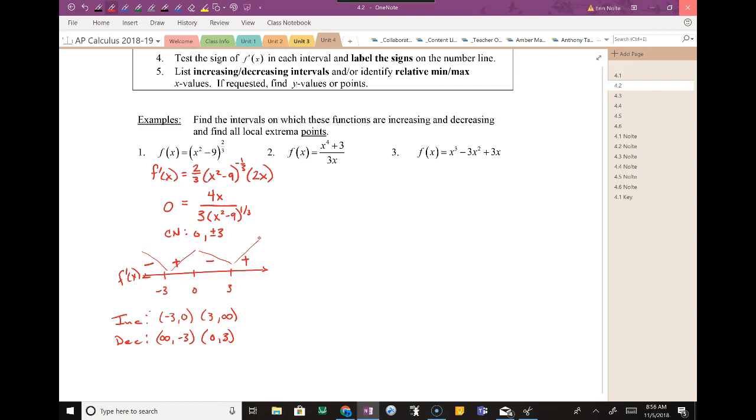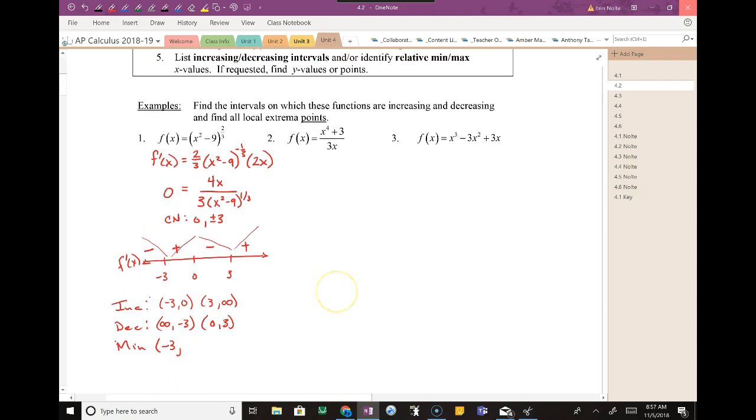But I know that there's going to be, what's going to happen at -3? Is that a min or a max? That's a min. So I can say we got a relative min. Well, actually, I don't know if it's going to be a relative or absolute at this point because it could be either. So it's going to be a min. We'll figure out later after we find its corresponding y value which one it is. So how am I going to find the corresponding y value? Good, back to the original, right? So if I go back to the original and plug -3 in, we get 0.